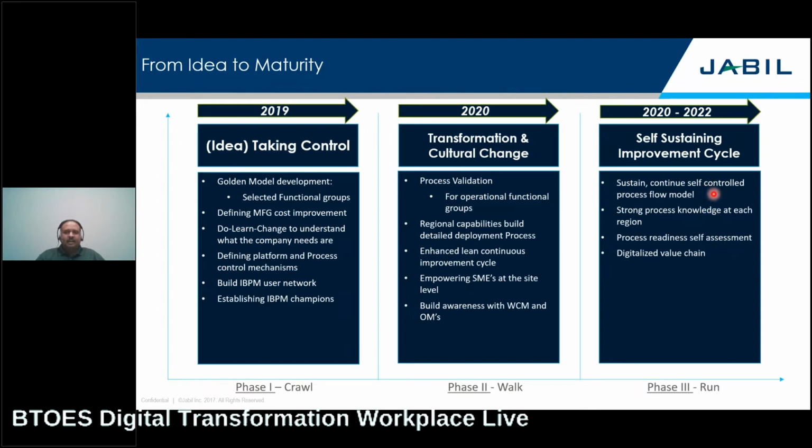Now talking about 2022, I believe we are at a point where we focused so much on operations, and we are now having conversations about the process model framework in other areas such as finance, HR, legal, and other areas that support it. EHS, facilities, to name a few. We continue on the journey of creating strong process knowledge at each region. We are thinking about the SME network being the super SMEs who would train other SMEs in their region on IBPM and how it's going to help them at the region level, at the site level. So it's one to few, few to many, a train-the-trainer model.